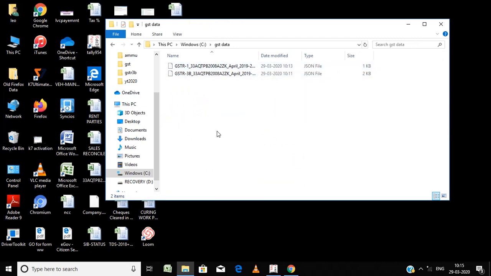While you are going to file GSTR 1, log in with your GST login credentials and go to file returns, monthly returns, then select the month and go to GSTR 1, select offline. When you select offline, it will ask for the file to upload. You can upload this file for GSTR 1 and this file for GSTR 3B. Like that you have to go. I will tell you how to upload this file.